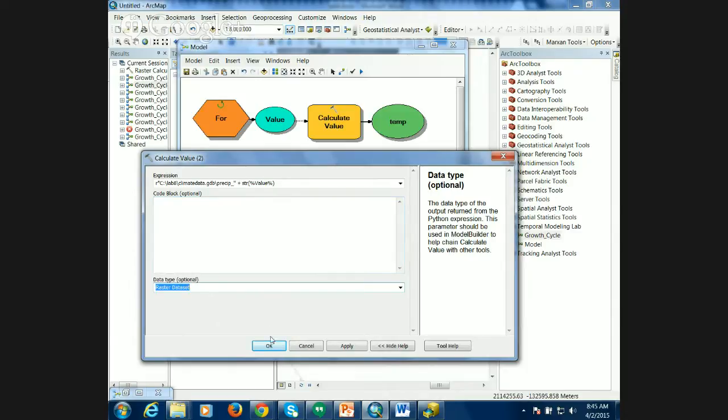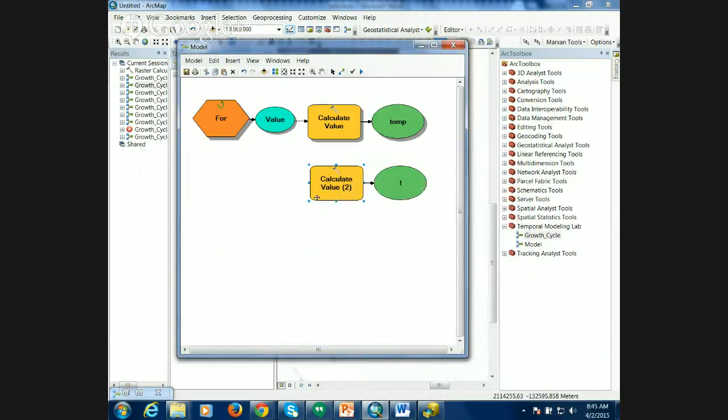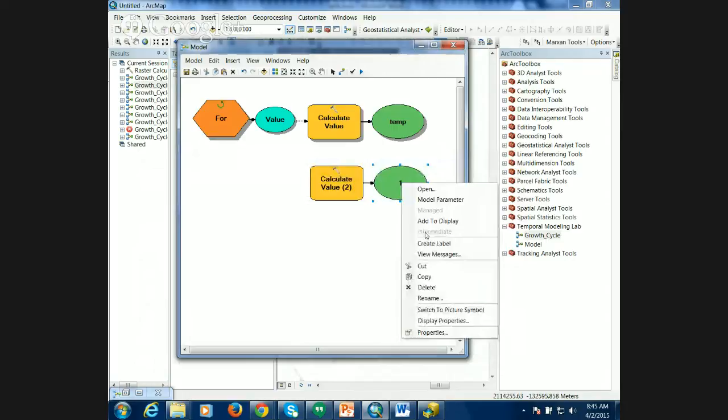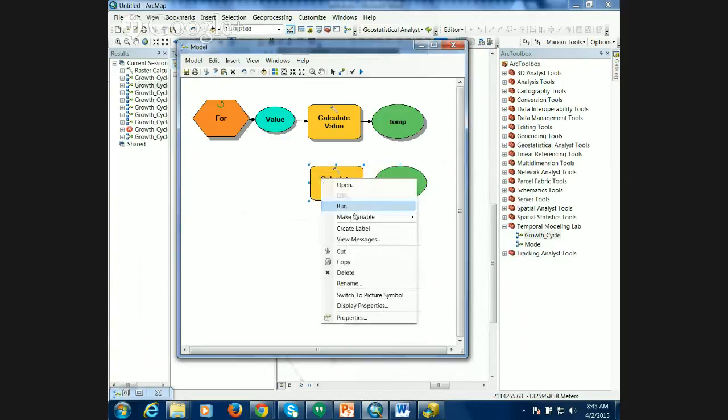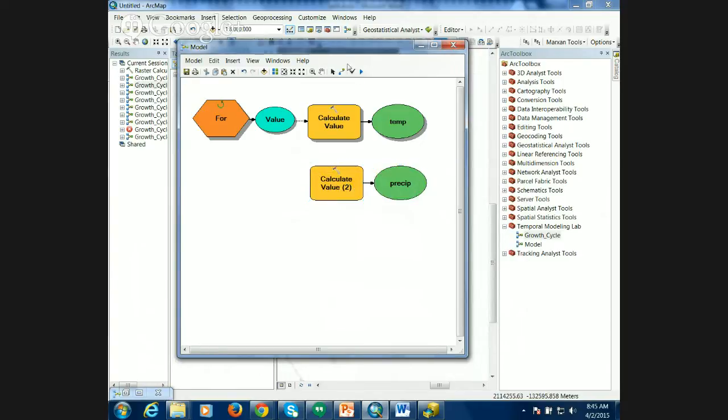Okay, then you say OK. And again, you don't have to, but I would rename this precip. And then you have to connect value to calculate and set it as a precondition.